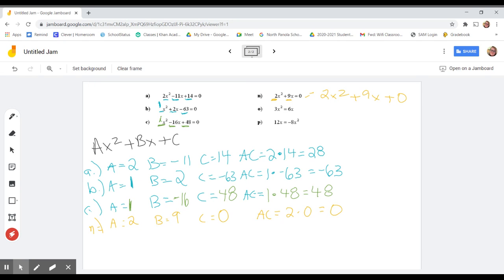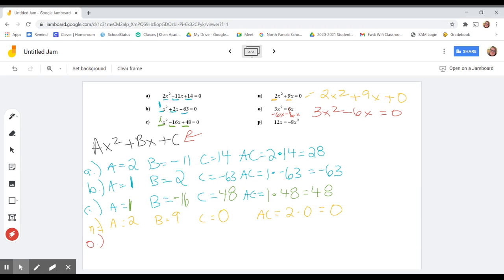All right. This next one's going to be a little bit tricky, so make sure to pay attention to this one. We have O, so we have 3x squared equals 6x. In this case, our formula says that ax squared plus bx plus c, they all have to be on the same side. So we need to move that 6x. So we're just going to subtract that 6x from both sides. So that way this cancels out. And we end up with 3x squared minus 6x equals 0.